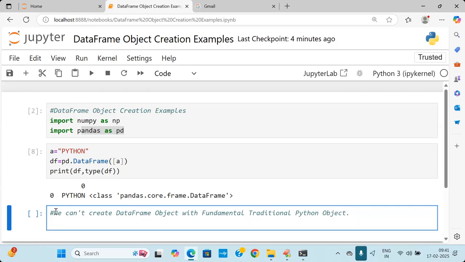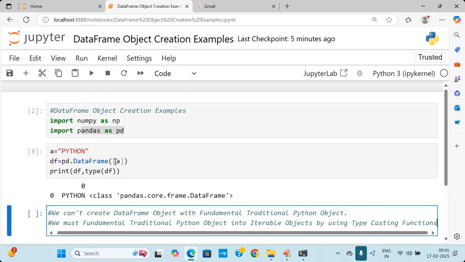We have to convert them. We must convert traditional fundamental Python objects into iterable objects by using typecasting functions. You already know typecasting functions.